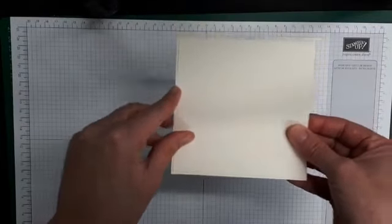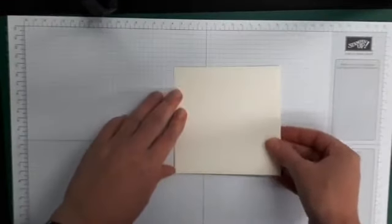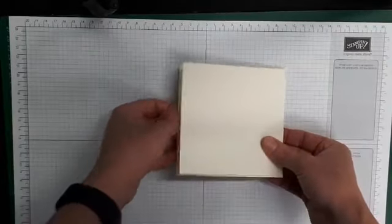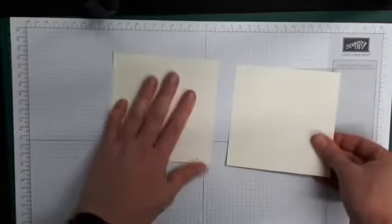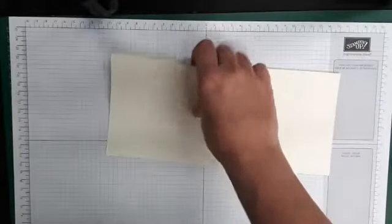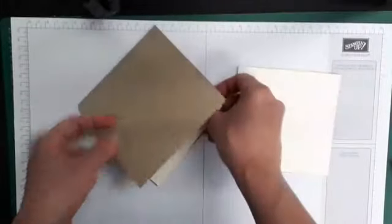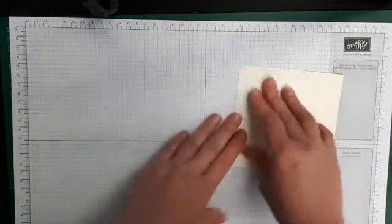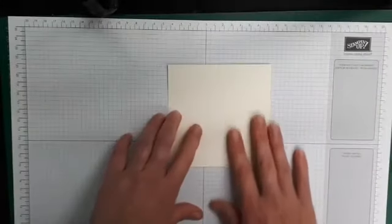I love double mounting like this. I think it's a really, really pretty way of doing it. So a little bit bigger, 1/8 bigger. All right, so I'm going to put this one aside. And so I don't get confused, I'm going to put that one in there. Now my camera keeps zooming in and out. I'm sorry about that. I hope I'm not making anyone feel sick. I'll try not to lift my hands up too much.